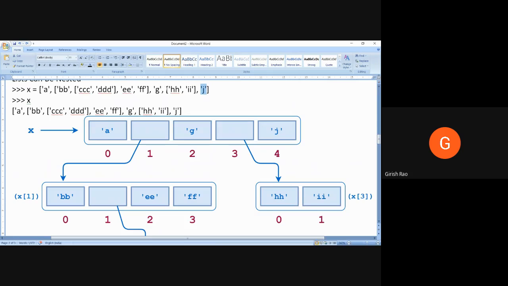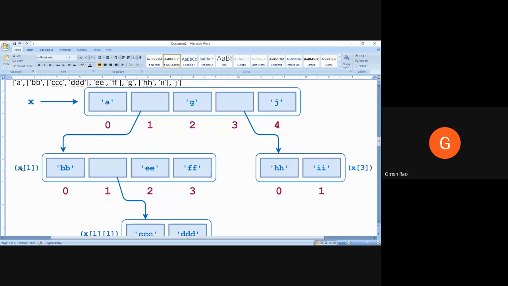What is x3? X3 will be HH and II. What is x1? X1 will be this particular list, right? Within that x1, we have a 0, a 1, a 2, a 3. This is clear. How to access this particular element?